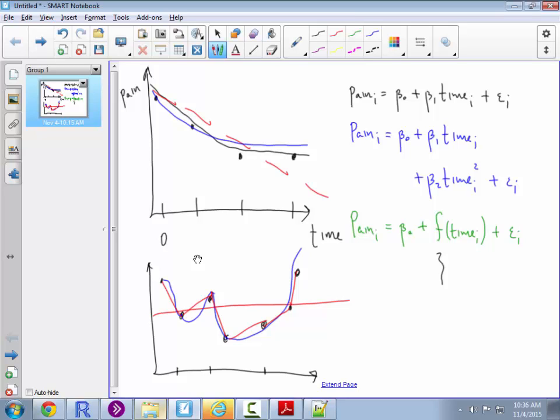So long story short, we're going to learn how to use natural cubic splines to flexibly model a time course. I think in all the examples, we're just going to use the default choice for degrees of freedom, which is 5. 3 or 5, I've seen that used a lot. At the end of the day, when you've done this, you have estimated the time course in a smooth way.